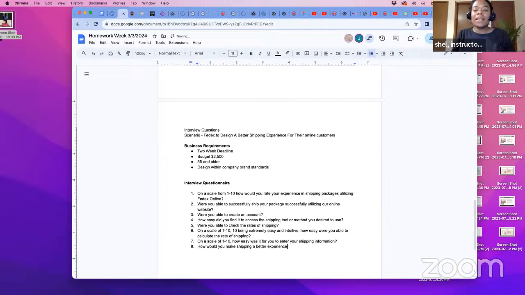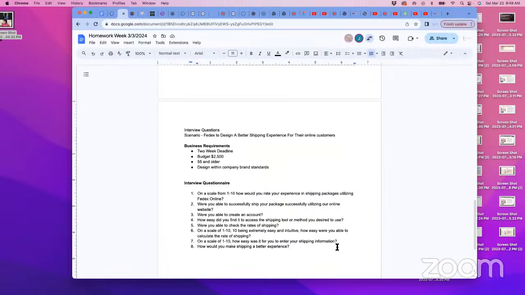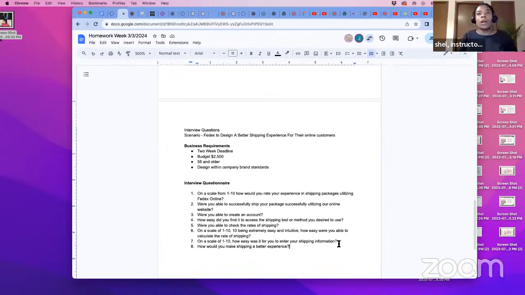But before we even get to that, we're going to come back to that question. We're still here. On a scale of 1 to 10, how easy was it for you to enter your shipping information? Somebody enters, let's just say, a 3. As a UX designer, your goal is to make sure that the application is useful, intuitive, and that you identify pain points and remove pain points. If I'm trying to identify pain points, what is the question? Why did you choose that number? No, we're going to go back. We don't know what they chose.